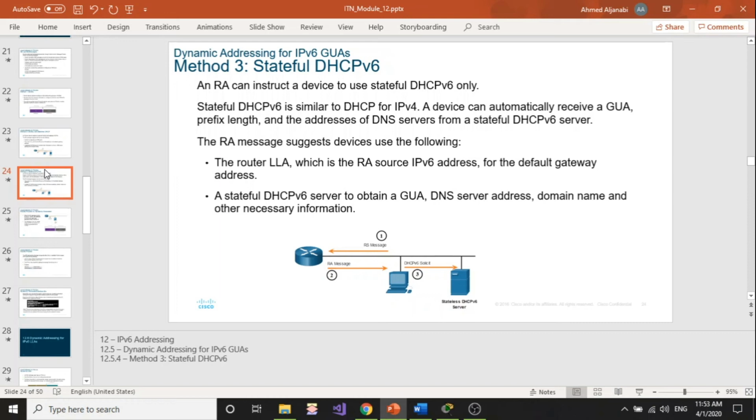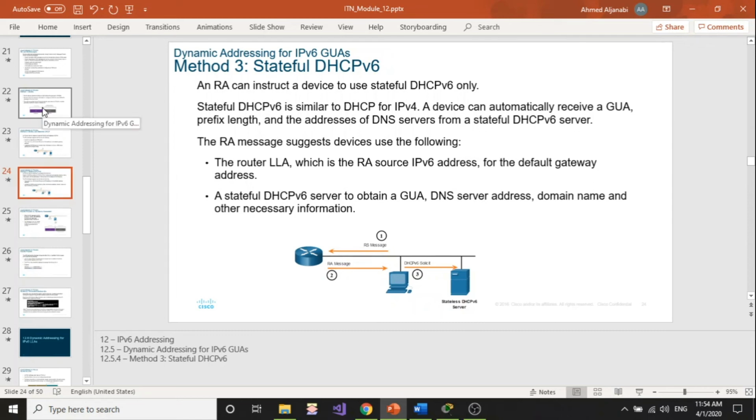You don't have to use your MAC address or randomly generate the interface ID. No, a full IPv6 address is going to be assigned to you. So your computer doesn't need to do anything. The DNS, the default gateway, the domain name, and other information is going to be provided by the server. The router still works here, and the router has the responsibility of telling you what the default gateway is and what the link local IP address is.